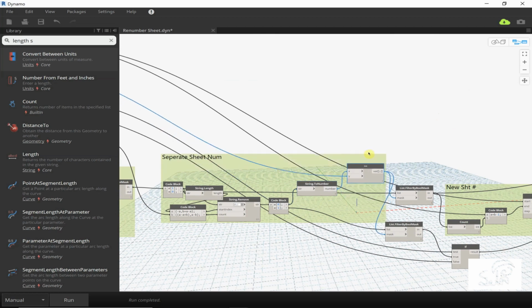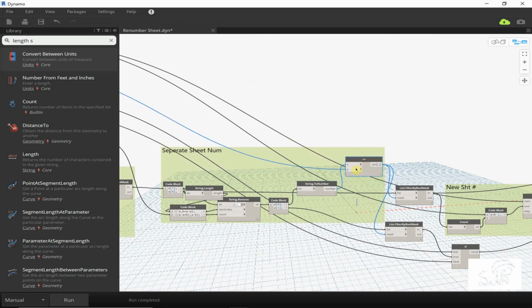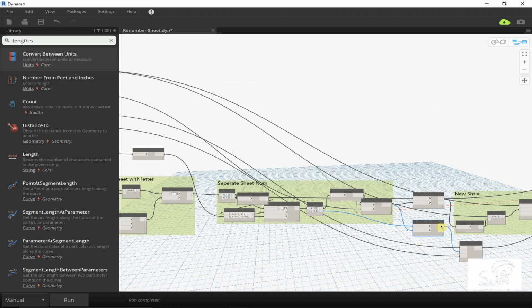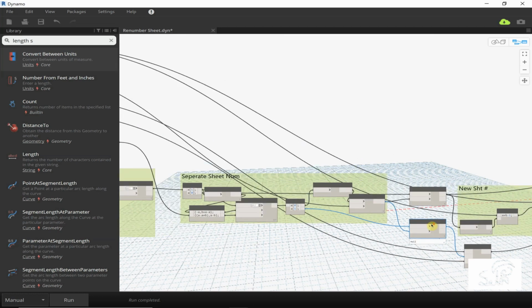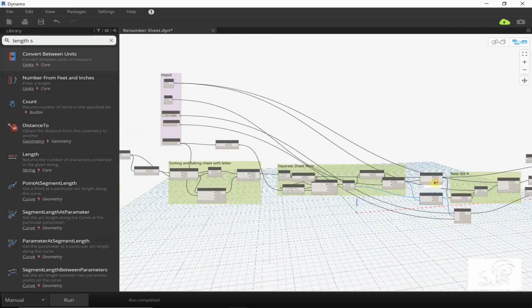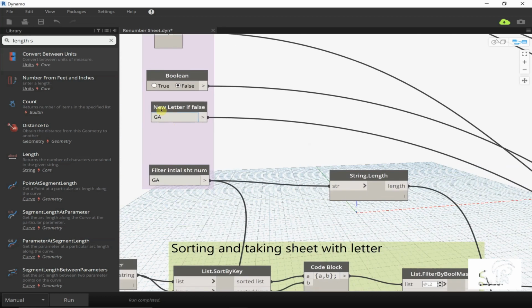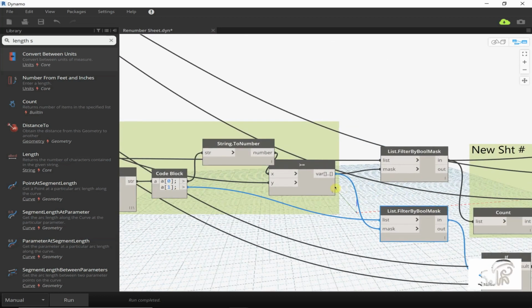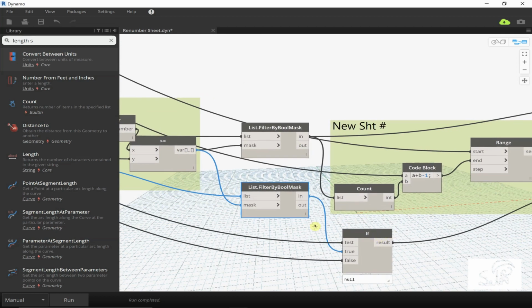So this goes back to the sheet that I want, and then here is a filter, because this is a boolean to filter. I want the initial, a new letterhead, a new initial, and then from there it's just a true and false: if I don't want to choose a new letter initial, then I can keep the existing one.